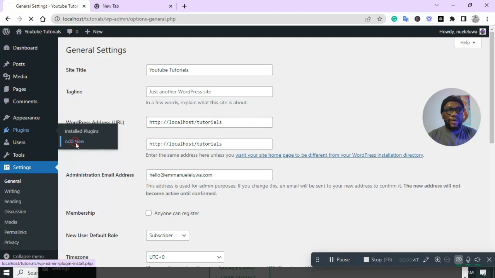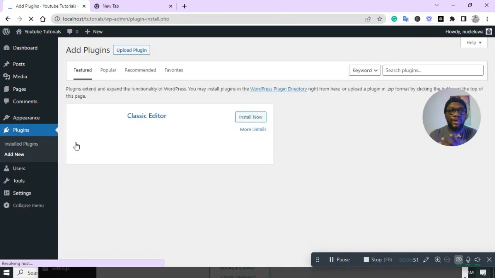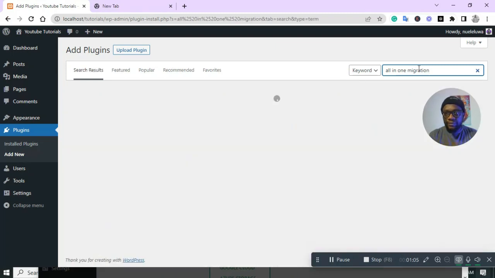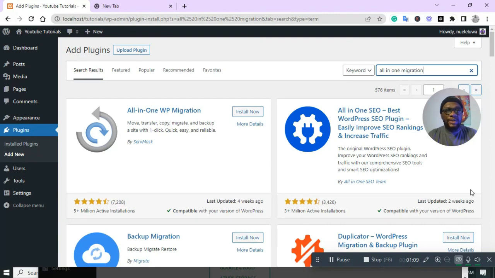So now what I need to do is to click on add new, go to plugins, add new plugins, and then search for all in one migration. Sorry, let me spell that, migration. As long as my internet is turned on, I'm going to be able to view the all-in-one plugins.